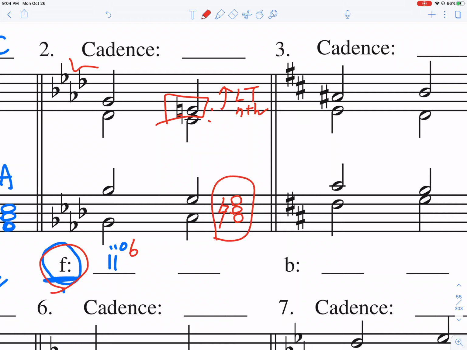Okay, so it looks like we're in C major for this triad. C major in the key of F minor is the V chord. So your progression goes from ii to V. Anything that ends on V is going to be a half cadence. So this is how you do assignment 8.